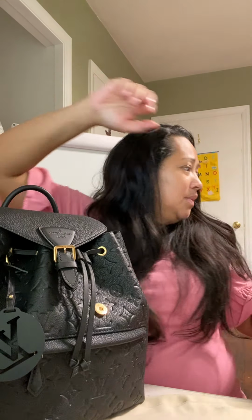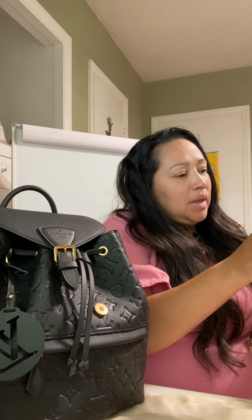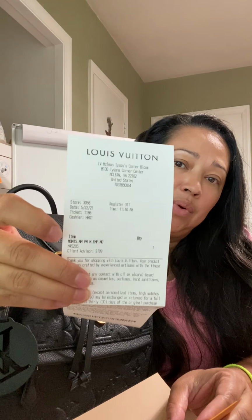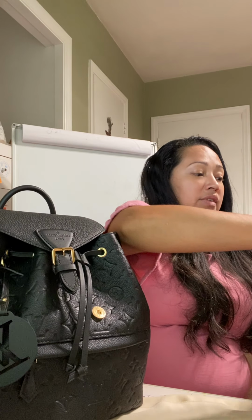$2,826.00. That's how much I paid for this. This is a beautiful, beautiful bag. Let me see if I actually have the receipt. Do I have the receipt? This is the receipt, but I actually got a gift receipt, guys, just in case eventually I want to sell it. It doesn't have the price yet, but I do have a gift receipt to give out. So this one is this.